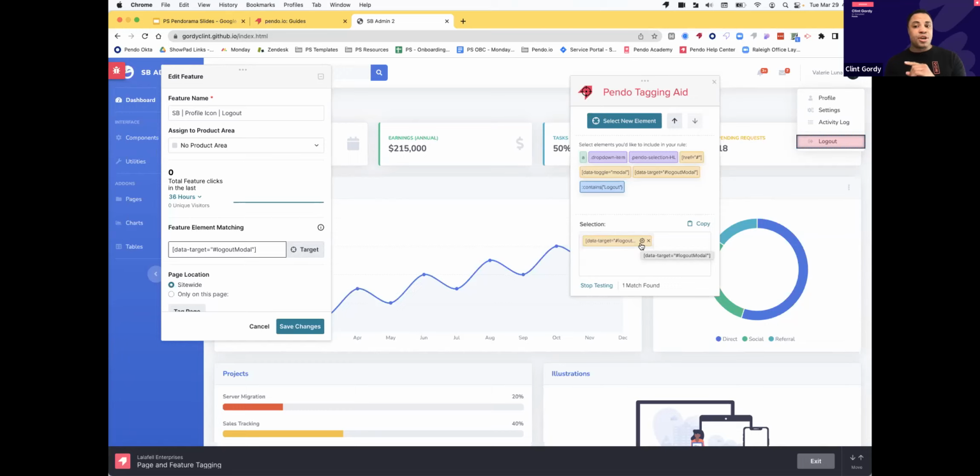One final thing that I wanted to show here, two things actually, I lied. Always remember that these arrows allow you to go up and down based on where you are inside the DOM itself. So if I want to go higher inside the parent element, you're able to do so there.